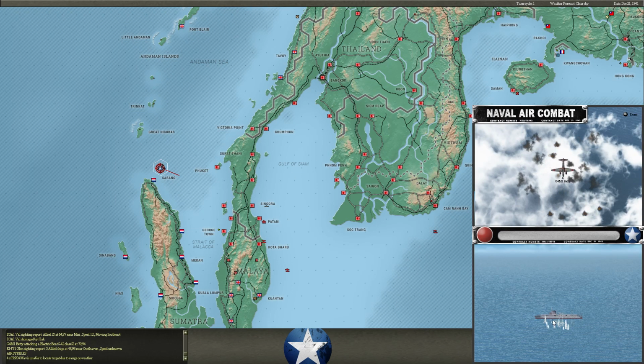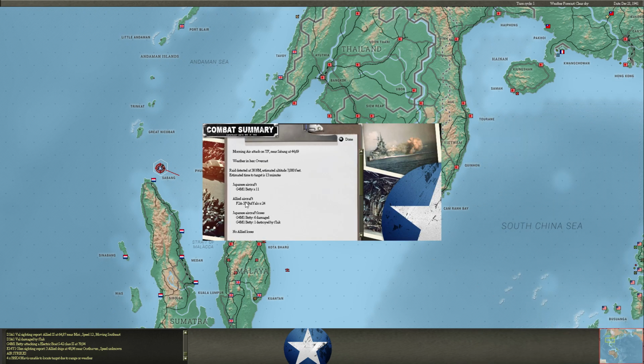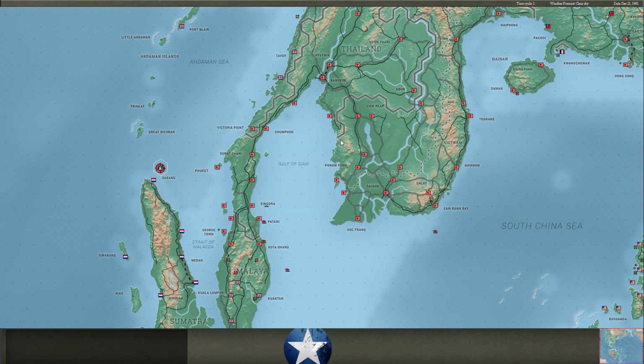Okay, so there is a carrier here, 2 carriers. He's going for some sort of strike. I believe he's trying to place a strike on my shipping here. I have pretty decent cap above it, but I think that's what he's trying to do. We'll see if the strike goes in.